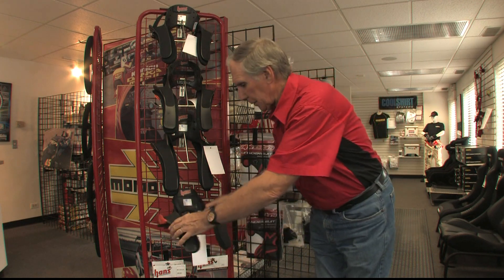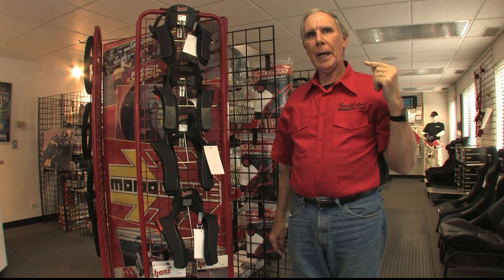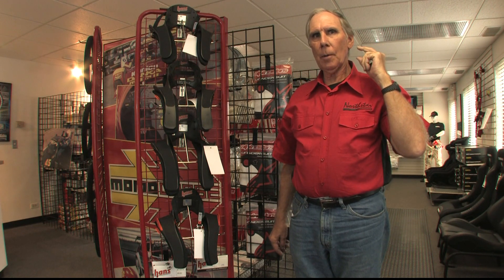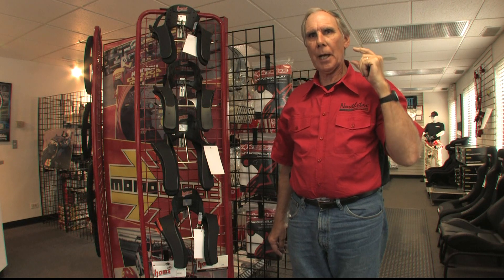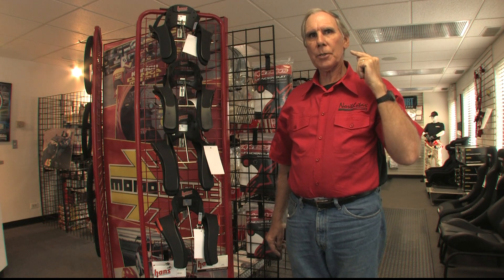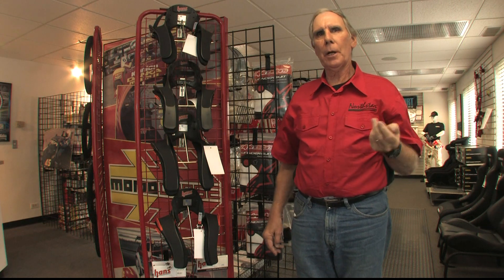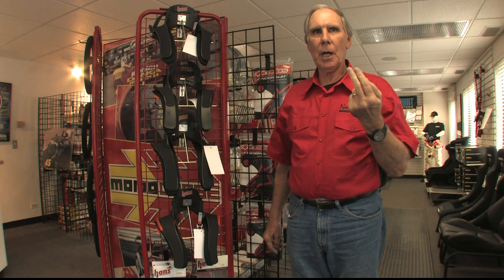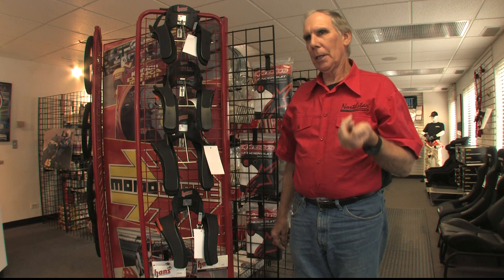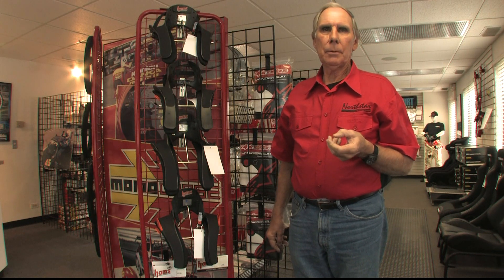Previously, helmets came with holes drilled in the side for locating the HANS mounting posts. Part of the new Snell SA 2015 standard is what they call the M6 terminal — the threads for mounting a HANS post to the side of the helmet now have to be, by mandate from the Snell Foundation, mounted and reinforced as part of the shell. So you no longer have to drill the helmet or put a nut and washer between the padding and the shell from the inside. Installing the post in a new helmet is a snap — I do them in probably two minutes. You literally thread the post in, adjust it properly, torque it, and you're done.